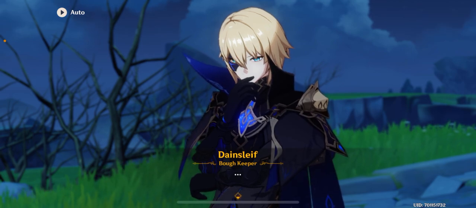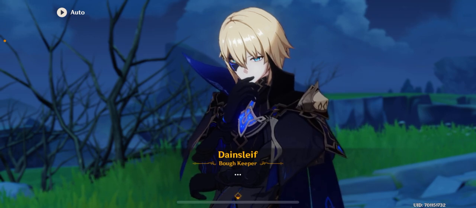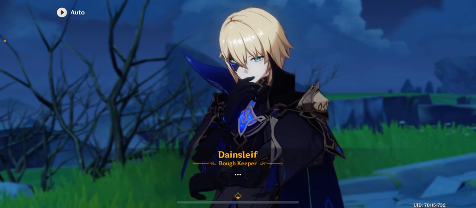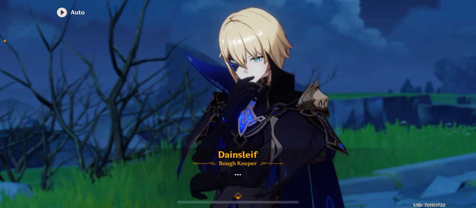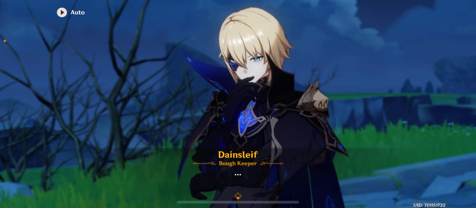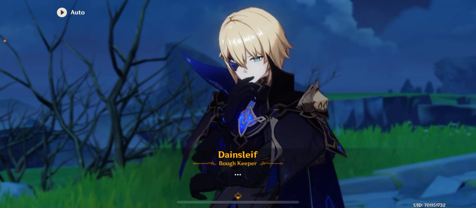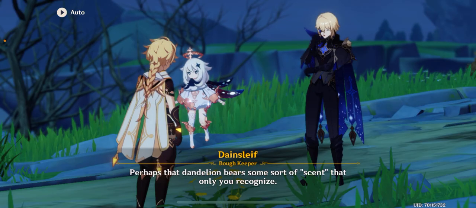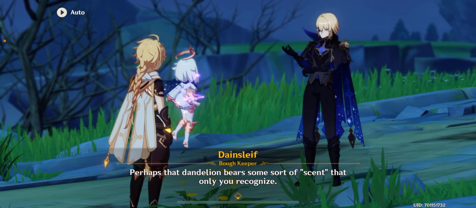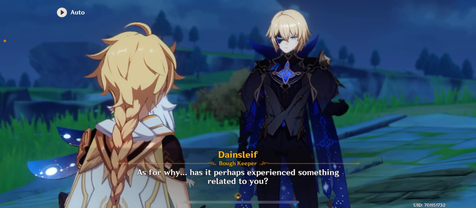To be fair, this location does seem familiar. If you didn't know, in the story trailer with Lumine, you remember that story trailer where Lumine fought the Ruin Guard? Yeah, that was also in this location. That was where the story trailer was taken. It was here. Perhaps that dandelion bears some sort of scent that only you recognize. Maybe. As for why, has it perhaps experienced something related to you?